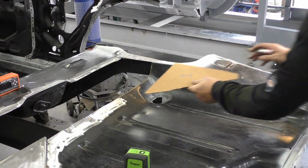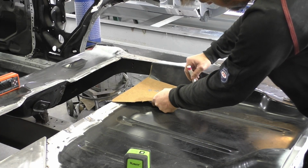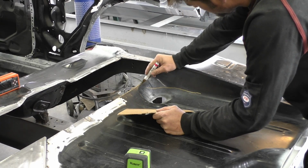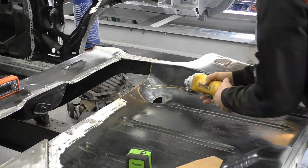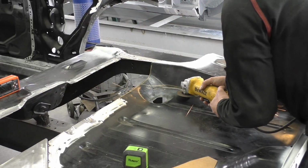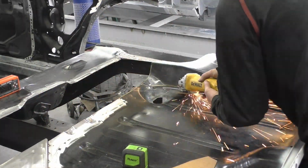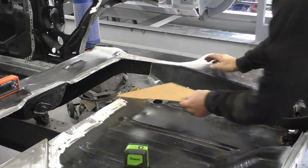So now that we got the driver's side trunk closeout finished, we're going to try to make it easier, being that we want both of these sides mirrored off each other and looking exactly the same and symmetrical. So what we're going to do, it should be easier in a lot of senses, we're going to take our same template we made for the driver's side, and now we flip it over. Once we do that, you can see we don't have to figure out where we got to cut the cardboard at this point and where we're going to clearance everything.